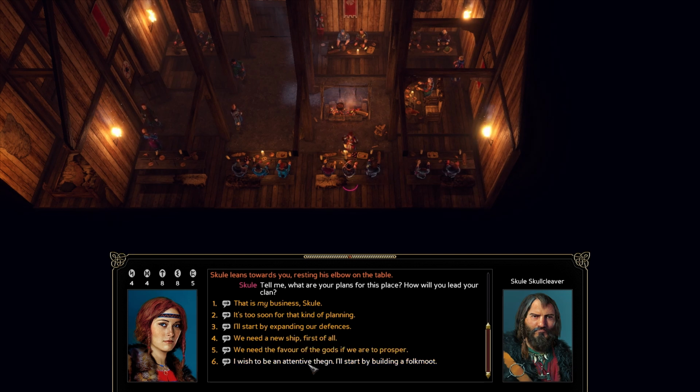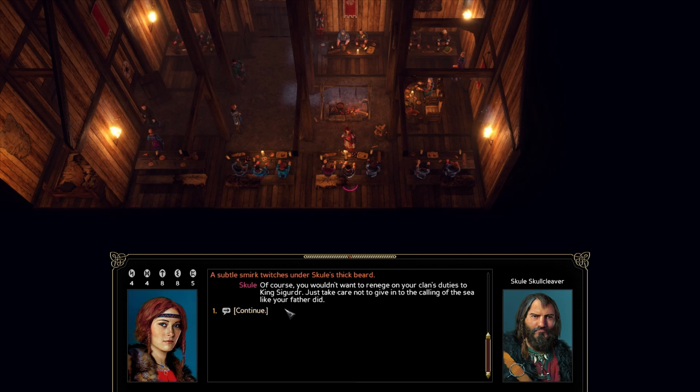I don't know what that is. So we're gonna raid. Of course, you wouldn't want to renege on our clan's duties to King Sigurd. Just take care not to give in to calling off the sea like your father did.